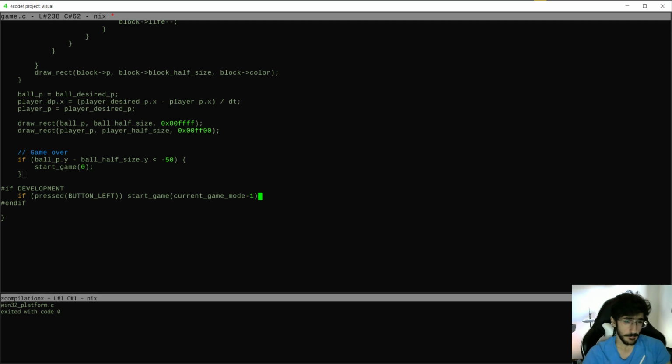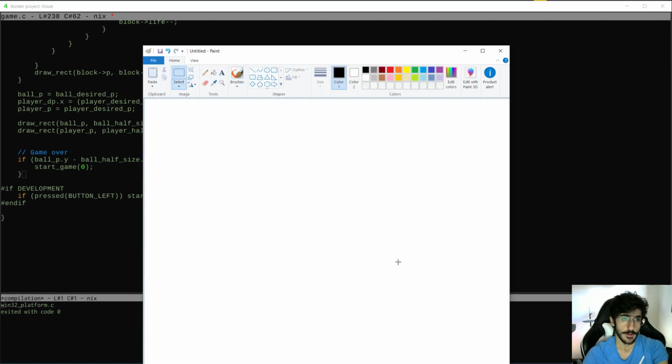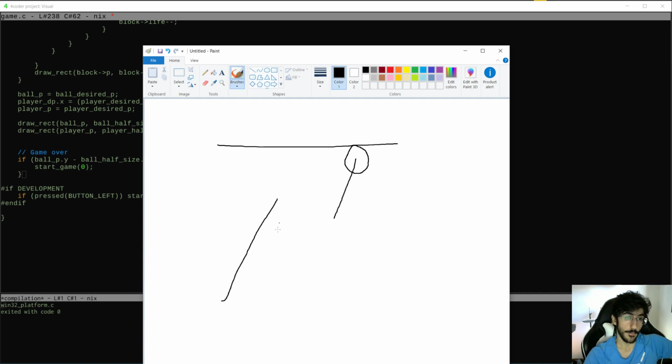Other idea: the ball could be round and collide as a circle instead of a box. But how would that change gameplay though? Because it's a circle against a wall, it's going to reflect the same way, I think. I may be wrong though. Oh, because yeah, we will have blocks like this, and in this case it would be different. But I don't want the square one to collide like this.